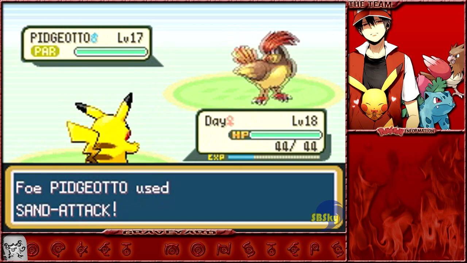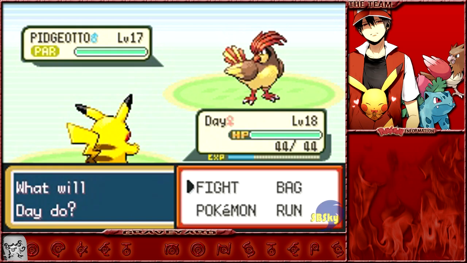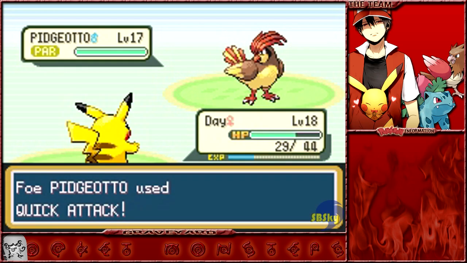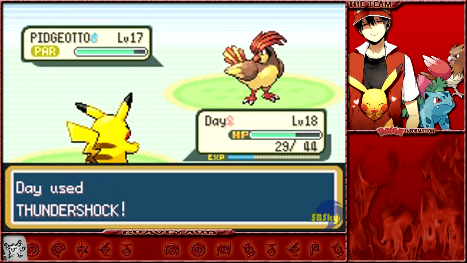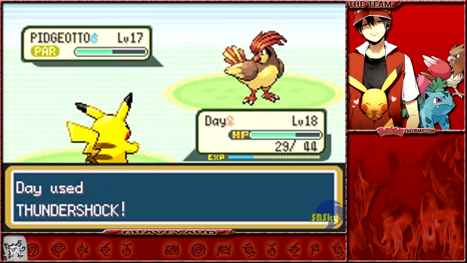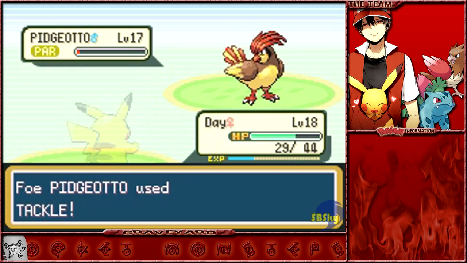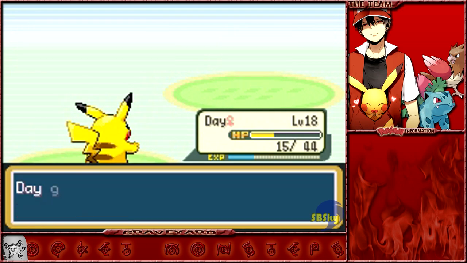It's going to be really tough to beat him. You cannot use Sand Attack on him since Keen Eye doesn't allow for accuracy hits. Quick Attack is rather powerful on him since he gets a stab bonus since he's flying normal. Now Pikachu, I had to level up this high because I wanted to make sure that Pikachu could actually win, which he does. I don't want to lose, or she does.